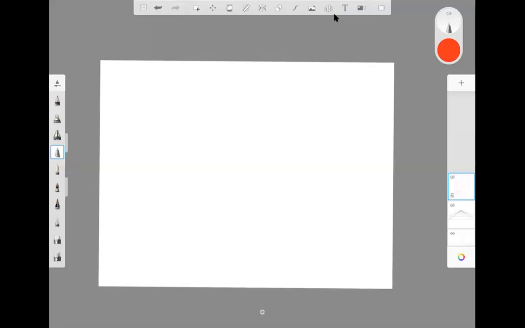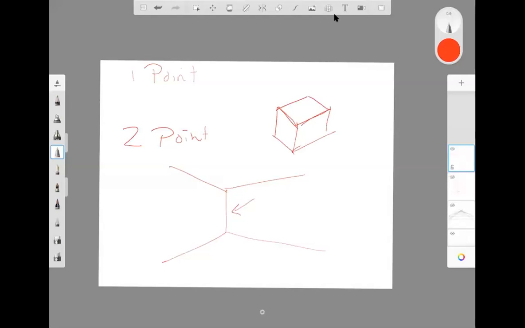So for your homework, you're going to focus on 1-point perspective spaces, and only 1 point. If it's 2-point, that means it has a corner. So like I might be looking at a room like this, that would be 2-point because there's a corner. I might be looking at a table like this, because there's a corner. Don't want it. Okay, 1 point, 1 plane facing us in some capacity.